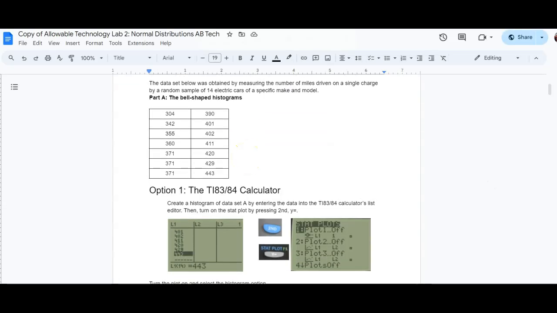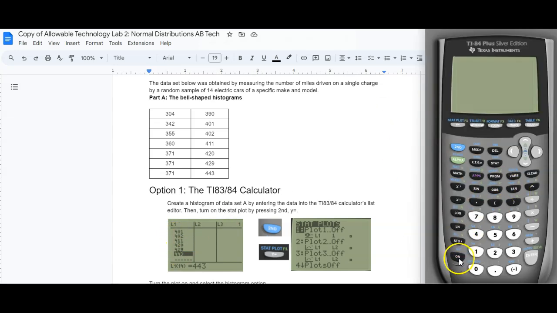All right, so the first thing it says, there's a data set, 12 data points, to enter in the TI calculator. So the way you're going to do that is you're going to turn the calculator on, second mode if you're in some weird window, to clear off the main window, and you're going to hit Stat, Edit. So Stat, Edit, and you're going to list your values in list 1.